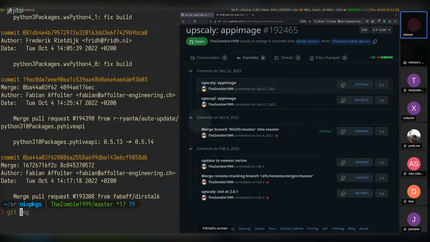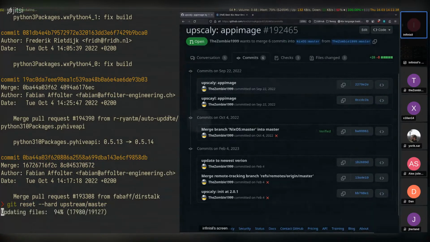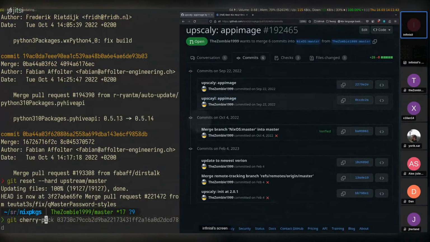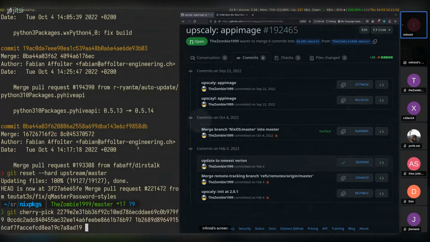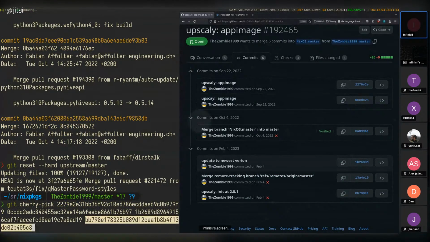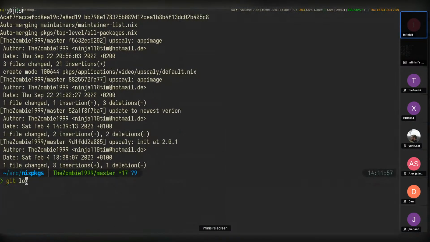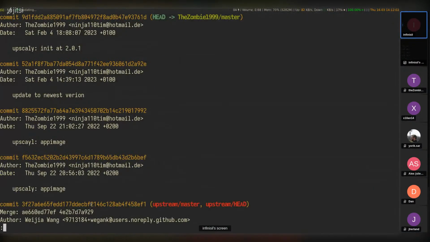So we'd go into git reset to upstream master. So we reset the current branch to the upstream master one. And then we could just do a kind of cherry pick of all these commits. It's a bit manual. But this is the best thing that comes to my mind that does work, or should work. So cherry pick these commits. And now we have a history where the upstream master commit is at the bottom and the 4 commits from here are at the top.